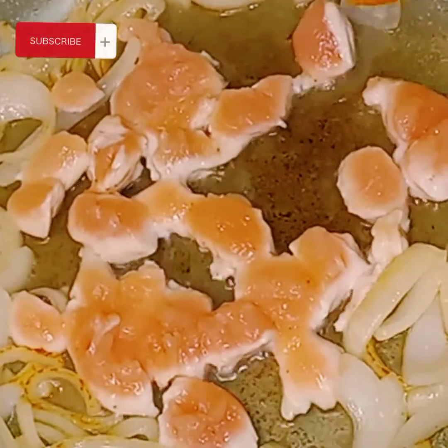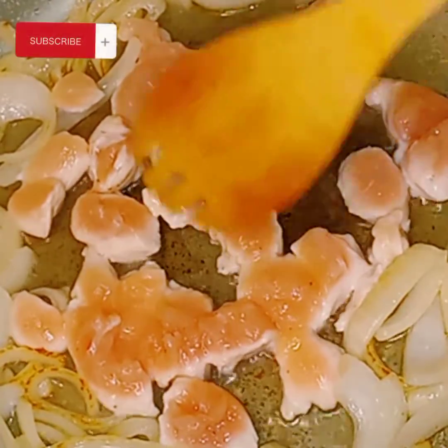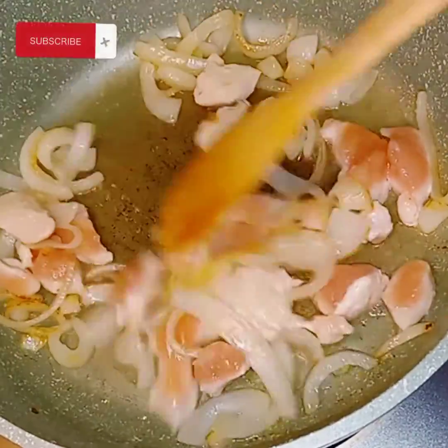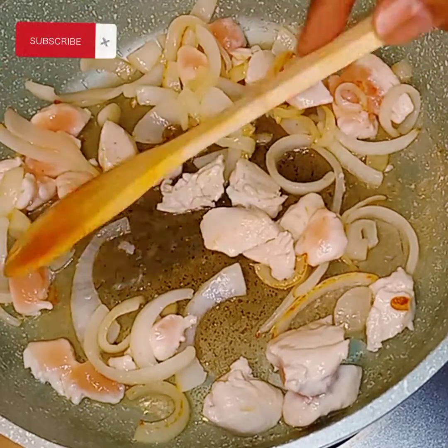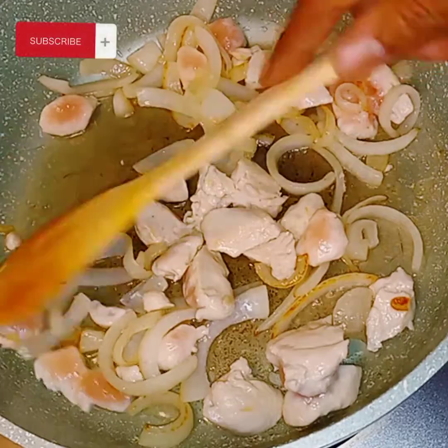Now I'm going to lay it as flat as I can because I want to see this right here — that way you'll know your chicken is cooked on the other side. Just kind of stir it in, so hopefully they will all turn over, or you'll have to turn them over individually, because this is a very quick little meal idea, you guys.